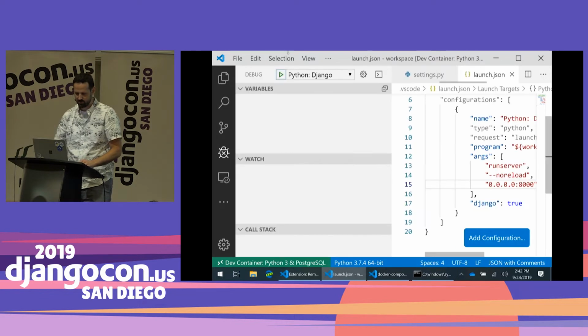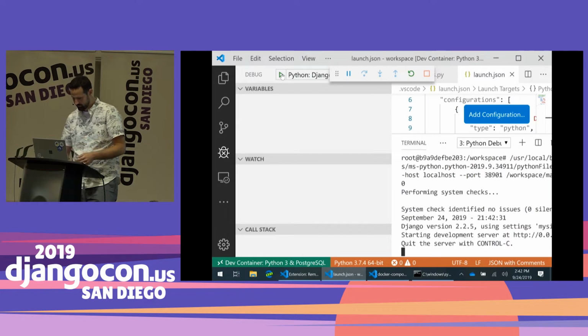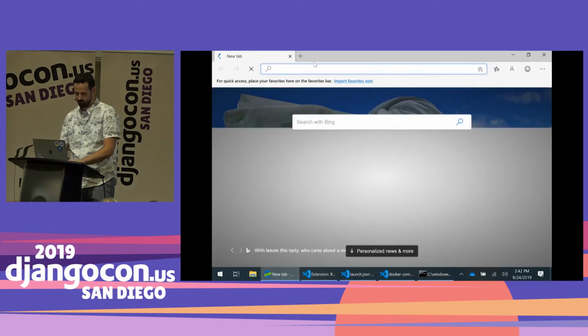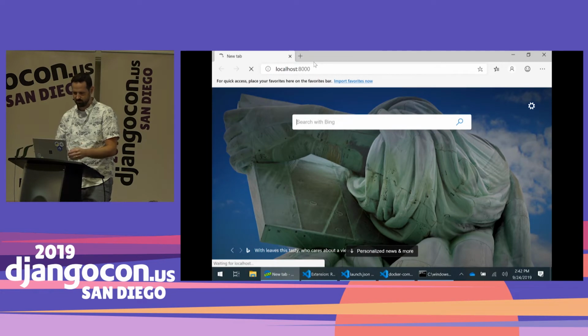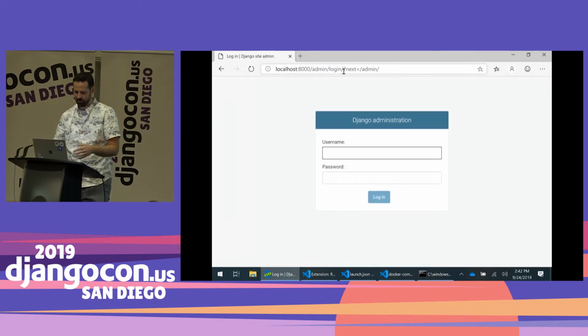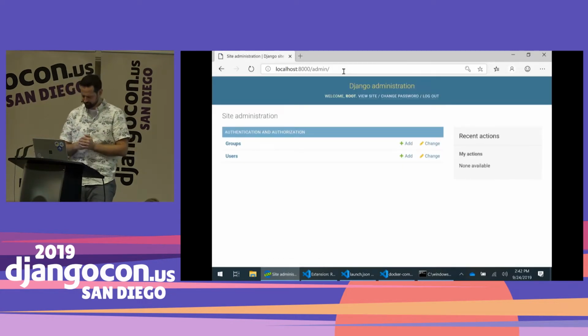So now when I start debugging, it'll automatically debug my Django app, and my development server should be running. So we'll go to localhost there. And if we go to our admin panel, I previously ran the createsuperuser command, and there we go. This is all set up with a Postgres database. We have our backend.